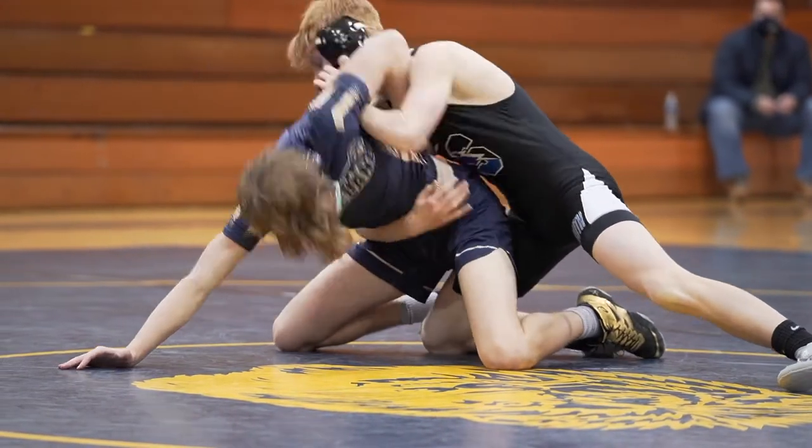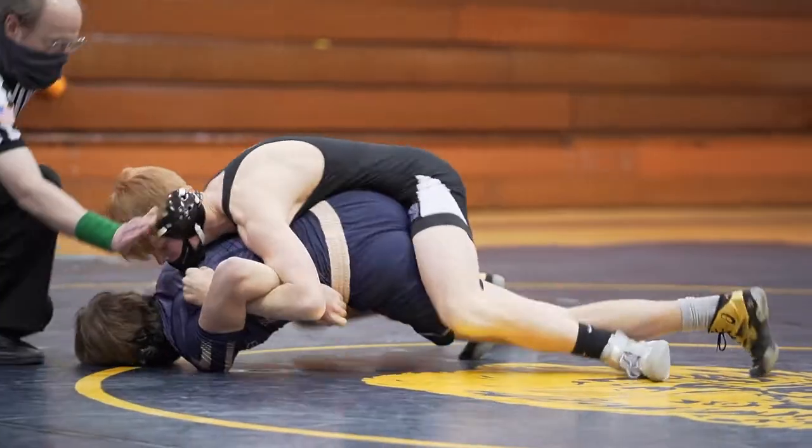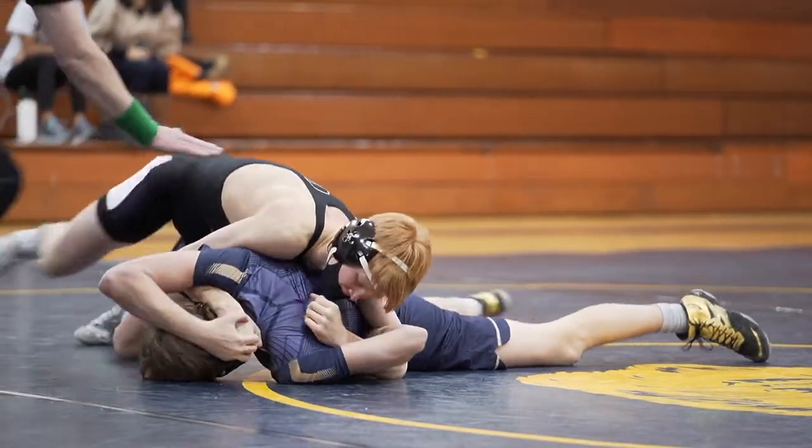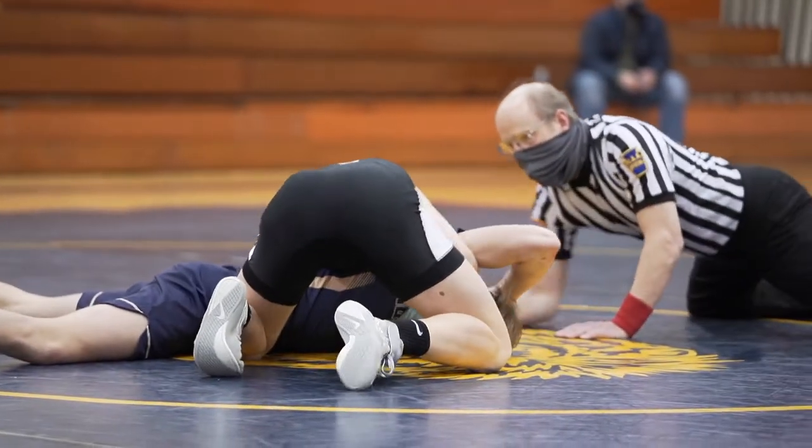Step up, step up. Reinforce that. Step up, outside. Keep it east and west. Ball the back. That's it. Go, get back to the side. Low chest.